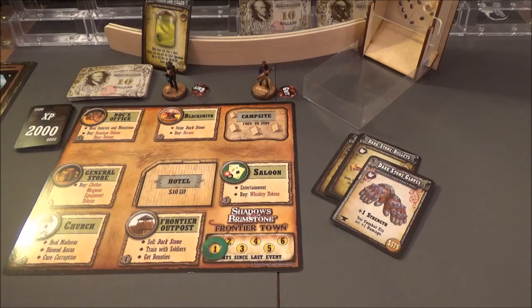So, we've successfully completed our mission. We've had a bit of strangeness occur, whereby poor old Running Bear has now got a tentacle moustache. But other than that, things went really well. So what happens at the end of every adventure?